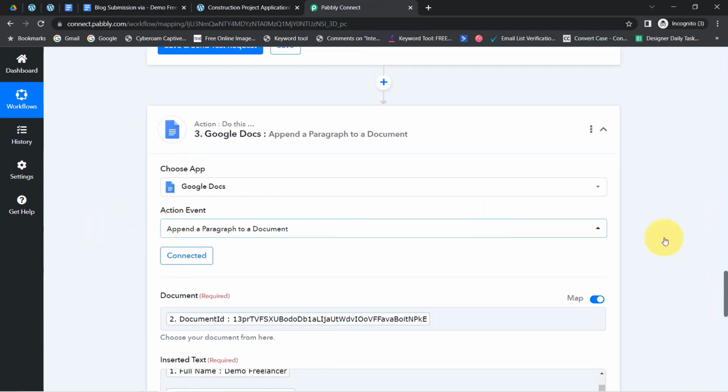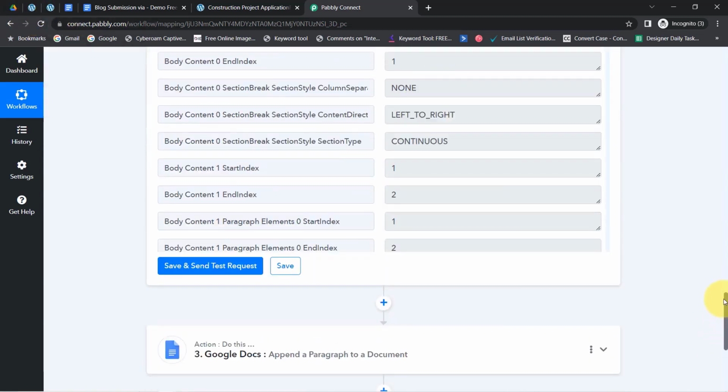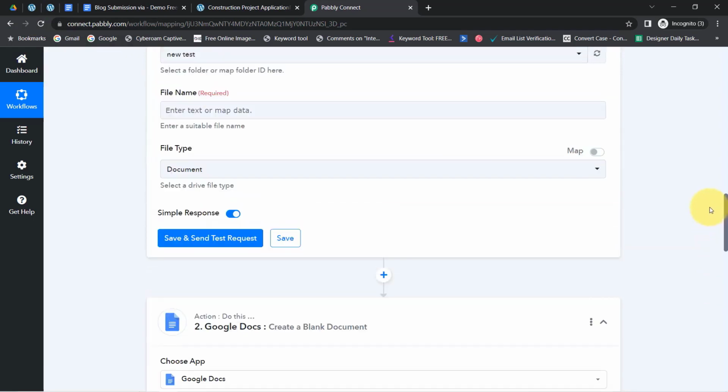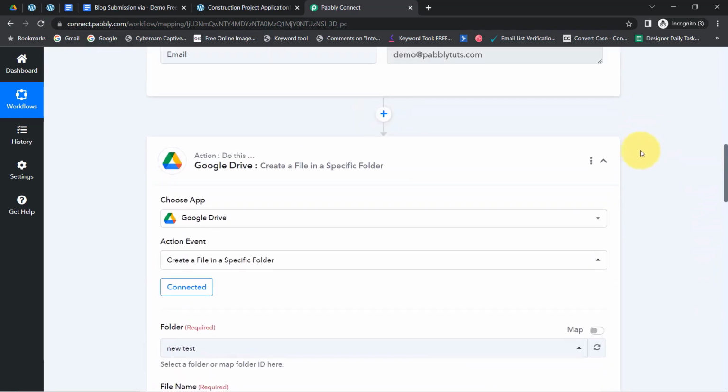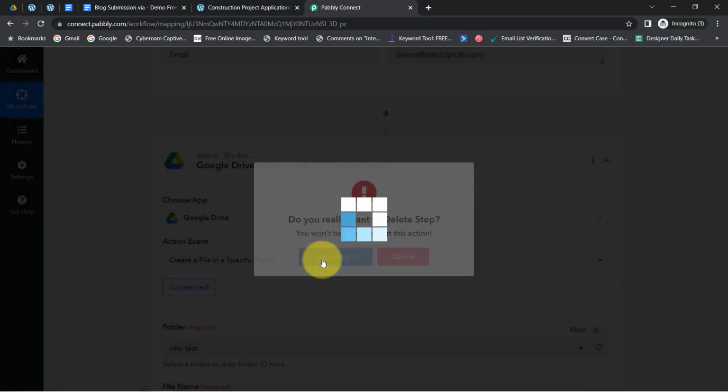I'm talking about this step. Or you can do the same process by applying the Google Drive application once again. It is completely up to you. So here you have two choices. You can perform the same task either by selecting the Google Drive application or by selecting the Google Docs application. So this is how, from now onwards, every time someone submits content via your Elementor form, the details will be captured via Pabbly Connect, and it will automatically update the form submission content into the Google Docs application.